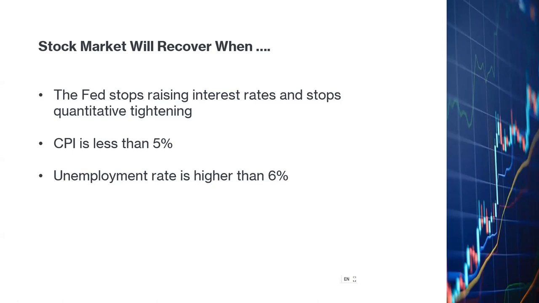Overall, I believe the market will continue to trend down in the next 2-3 months because inflation is still nowhere near the target range yet. The other possibility is that if the Ukraine war can come to an end in the next few months, then certainly there will be a recovery of the stock market. But it might be brief, especially if after a couple of months the inflation rate is still very high, then of course the Fed will still have to continue to tighten in order to bring down inflation. But at least at the end of the Ukraine war, we can see a brief rebound of the stock market.